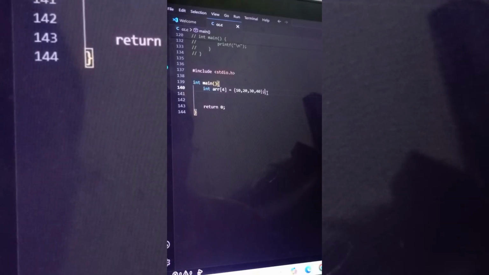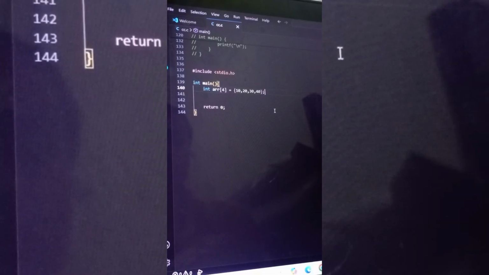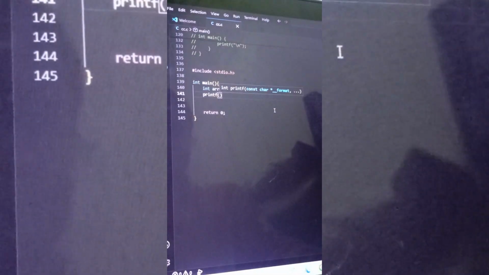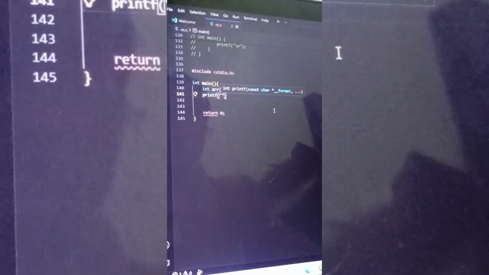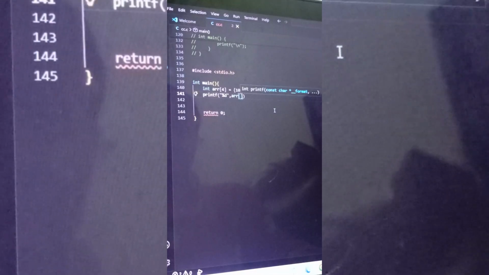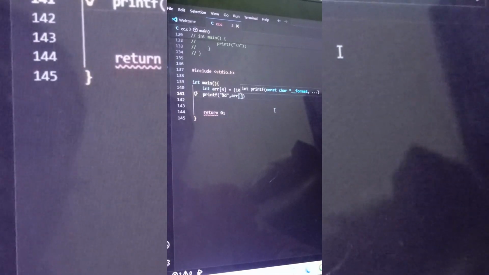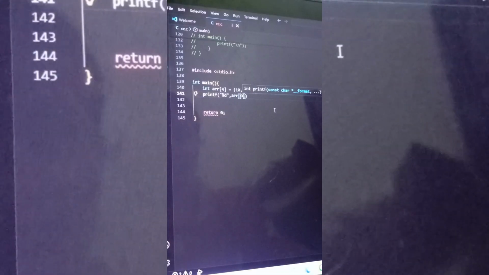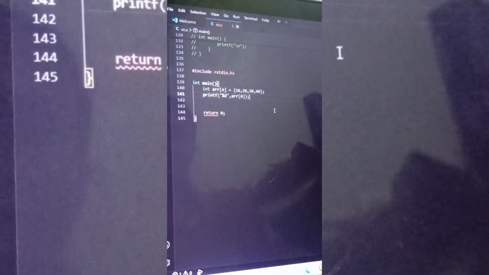These are the indexes, but the values are 10, 20, 30, 40. To print a specific index, you write the data type, then the array, and then the index you want to print. You want to print the first element. The first element is this one.